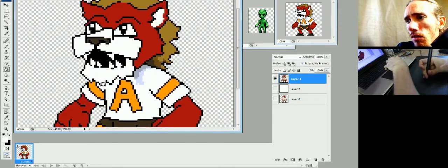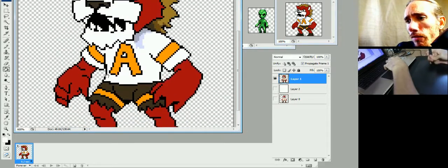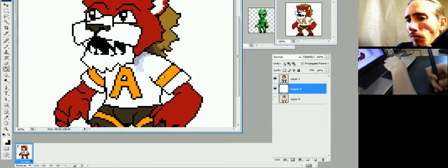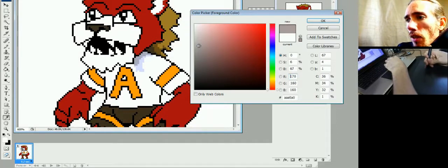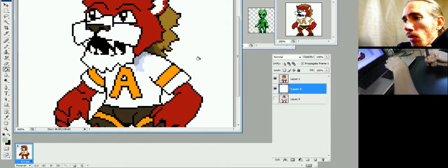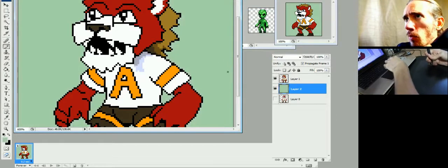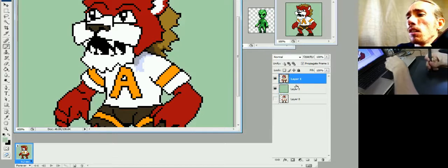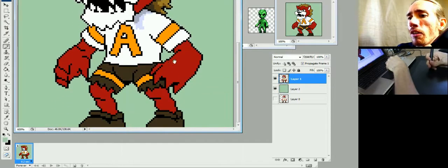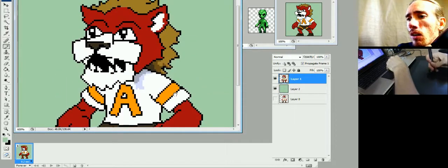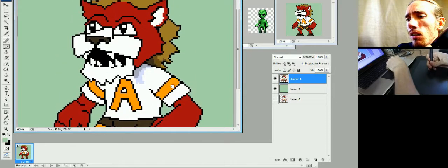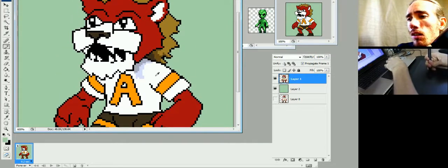Okay. I should probably pick a neutral color, some color that we probably won't be using, just to fill in the background while we work on the layer that the character is on, just so that we can see what's actually there.